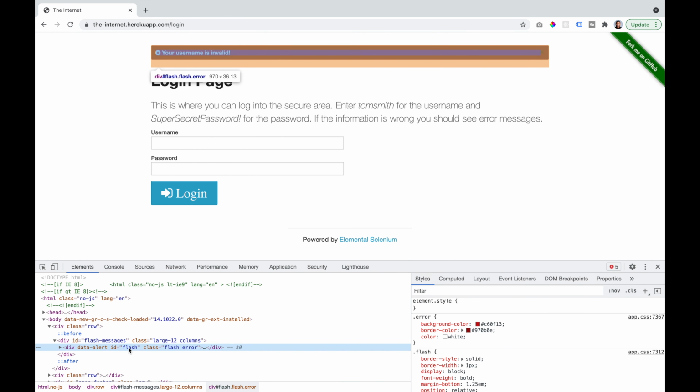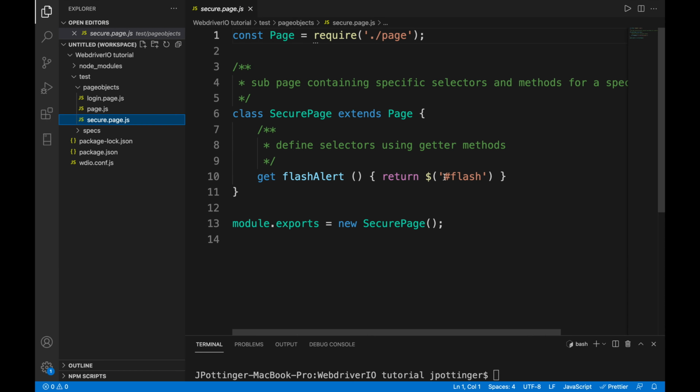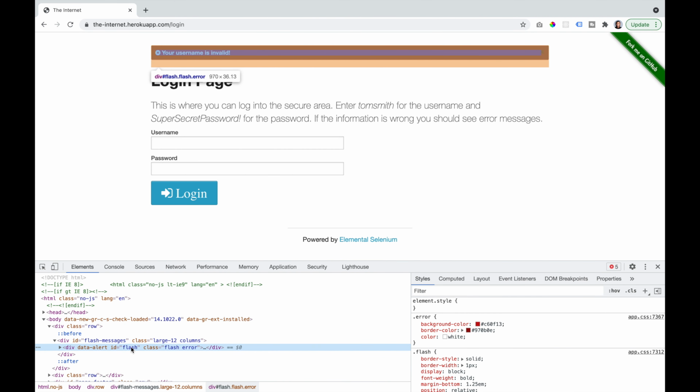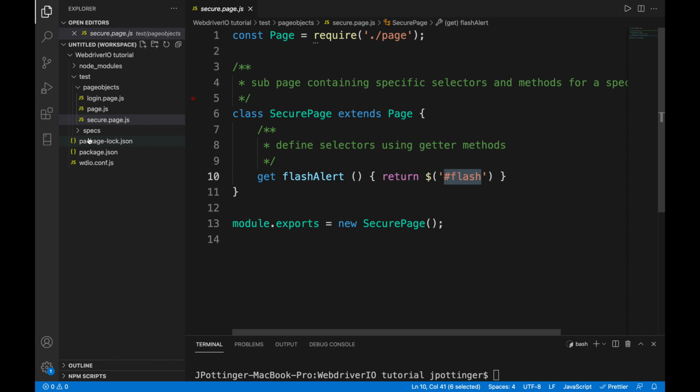So I'm expecting that the ID of flash is used somewhere in the test, right? So hashtag flash gives us the flash ID here. So whether it's a positive scenario or negative scenario, it returns that flash and we can validate that the user is successfully logged in. If we go to specs, this is where the test will be.